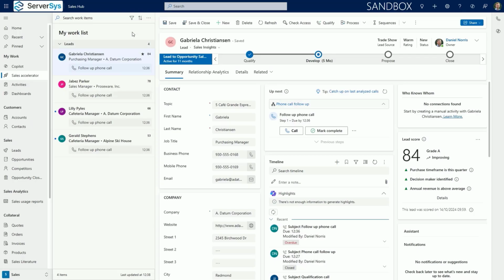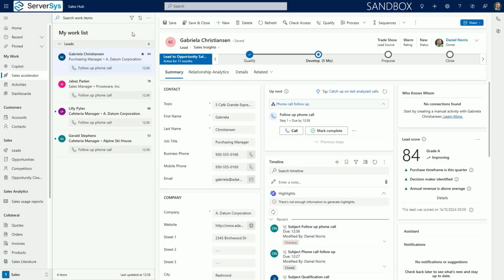Within the Sales Hub, enterprise users can also access predictive scoring, sequences, and other sales accelerator features that aren't available in the Sales Professional application. These are part of the Sales Insights AI-driven intelligence module, which is available on a restricted basis for Sales Enterprise, subject to capacity limits. Predictive scoring uses a machine learning model to calculate scores for open leads and opportunities based on historical data, helping sellers prioritize deals and save time.